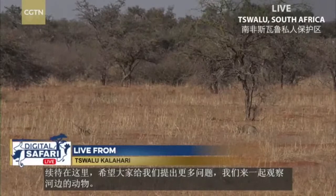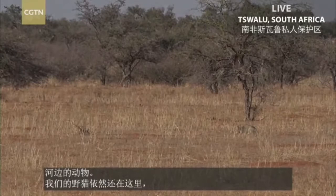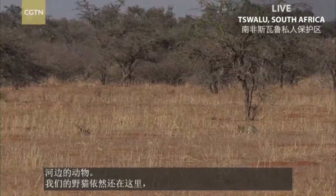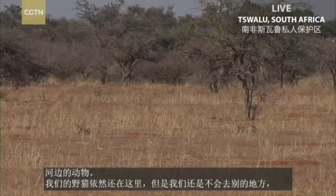Yeah, so our little wildcat is still catching some zeds. A catnap. Someone was going to say that. I know it. Admit it. But we are not going anywhere, because that cat will go from zero to hero in about 0.2 milliseconds if it even hears a peep or a squeak downstairs. And that's what I want to wait for.